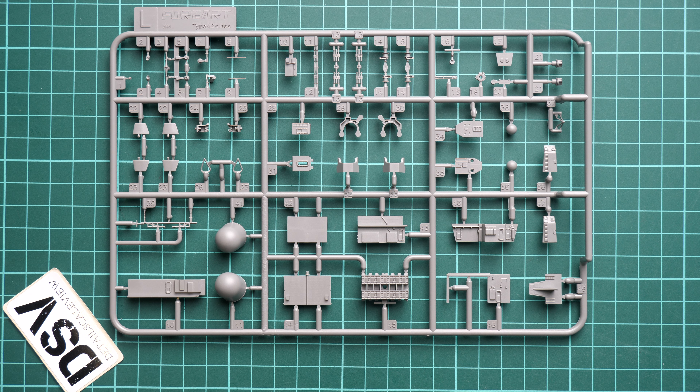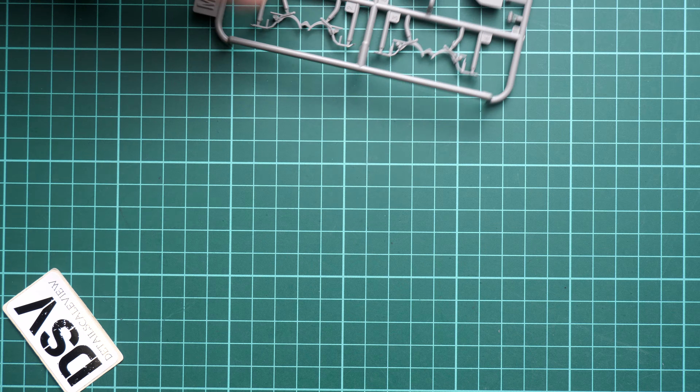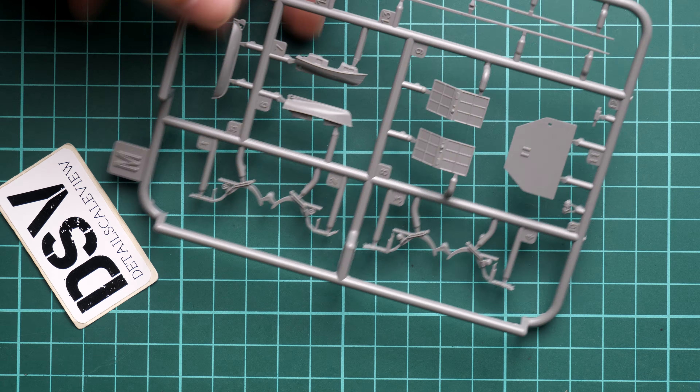There are also some guiding elements present, so it should be easy to install them. It might be worth thinking through how to paint these parts because some of them should be masked or painted in a different way. Next, cutting through the plastic bag, the next sprue is Sprue M. Here you will see some lifeboats — interestingly, one is assembled out of two halves but the one on top is a single-piece molded part. When joining the two halves together, it's important to get a smooth connection because these boats are usually smooth.